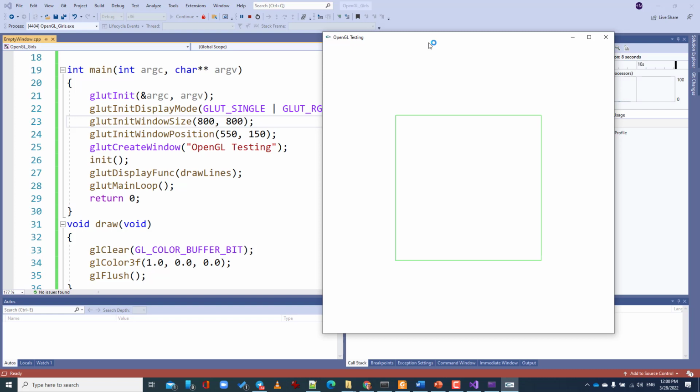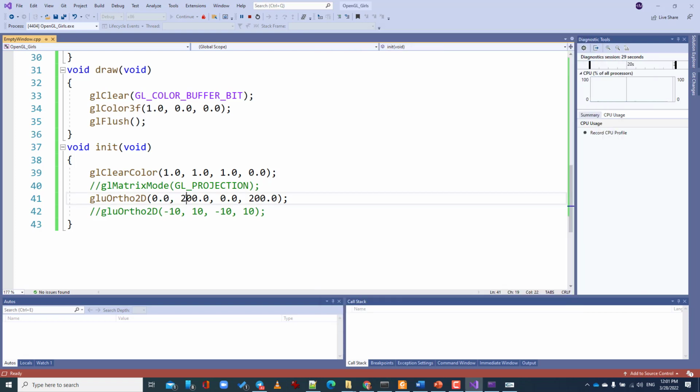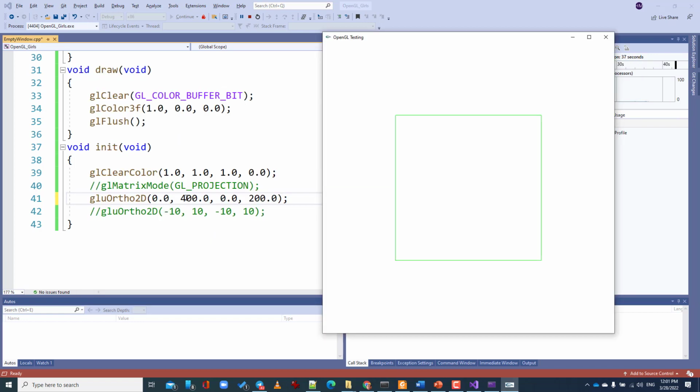So we know the effect of changing pixels. What we learn is changing pixels and changing the coordinate system. Okay, one more point remains. What happens if I make the x from 0 to 100, let's say? If I make it, let's say, to 400, make it double. What will happen?